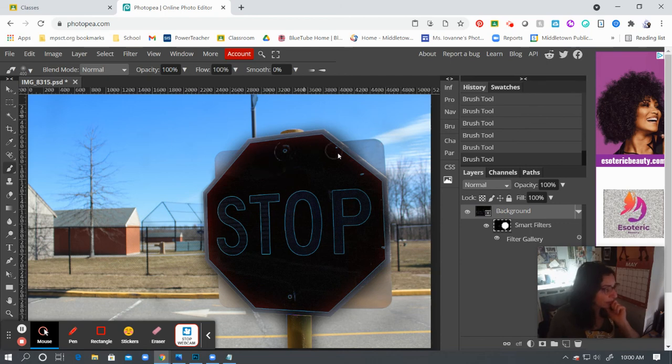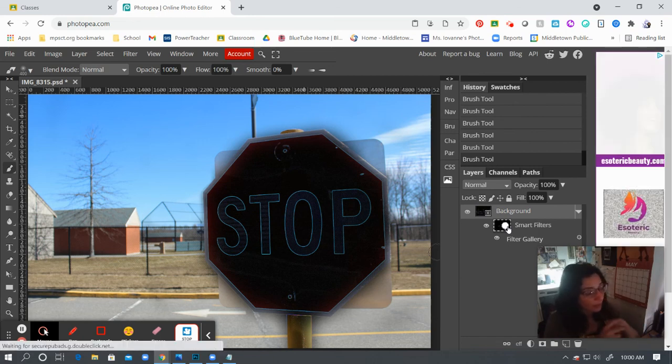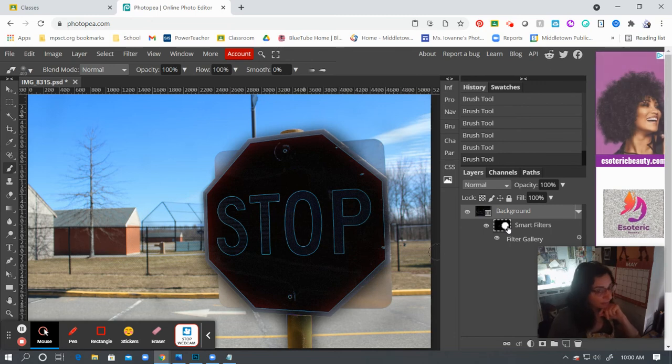And I could probably go back and clean up my edges a little bit better. I see that they're a little bit fuzzy, and I would go back and spend some time working on that. But essentially, we've got the background layer with a smart filter applied, and the masking is happening right here. So in order for me to know that you've done your masking, I should see both a mix of black and white inside that mask. Okay, have fun with that.